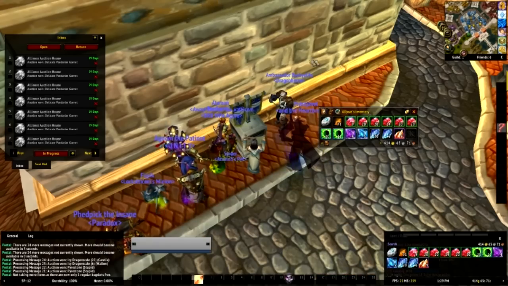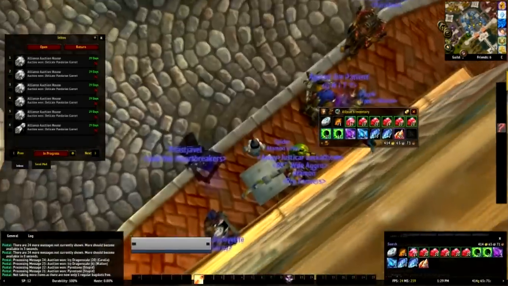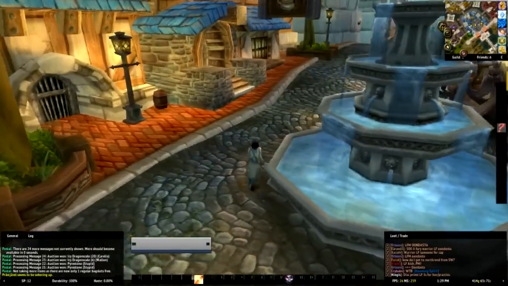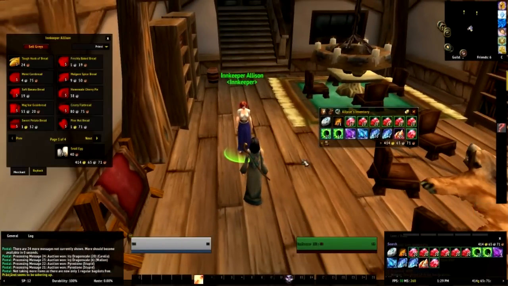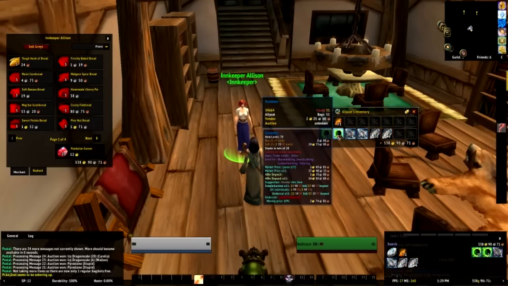It looks like soon my bags will be full, because I still haven't spent any gold on bags. I will do that at some stage, but at this point, I don't really see the need. I'm not trading enough. There we go. Alrighty, let's go over here and let's vendor some stuff. Right click.